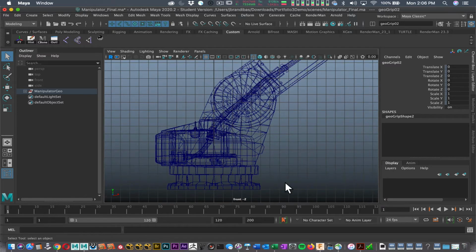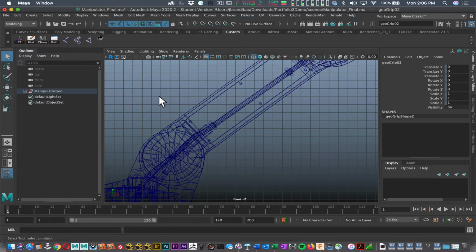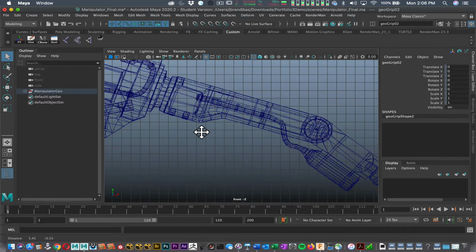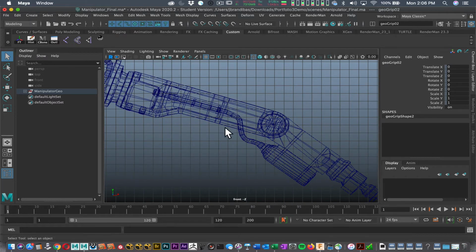Now, you can have more joints than you have pieces of geometry. That's fine. Some joints are there just for guiding purposes, and I've got a couple of those that I'll be putting in. So we'll have a few joints in here that aren't actually used for anything other than to help guide other joints. I'm going to have a joint here. I'm going to have to have a joint here for this piece. I'll have a joint here for this rotation, for this arm. Then I'll have another joint here for rotating this top piece, a joint for spinning this guy, and so on and so forth.